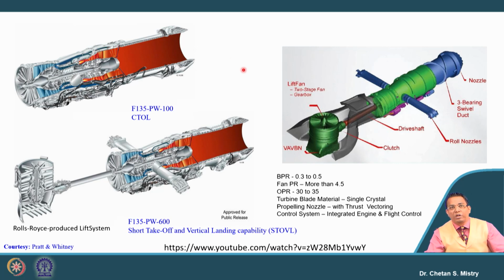So let's try to understand the other configuration. This other configuration is say the configuration of the PW600, where we have a fan combination being placed in the front. So if we look here, this is representing the overall picture, where as we have discussed, this nozzle is with a 3 bearing swivel duct. So that will be rotating as per the requirement, and the exit area can vary as per the requirement in terms of say petals.